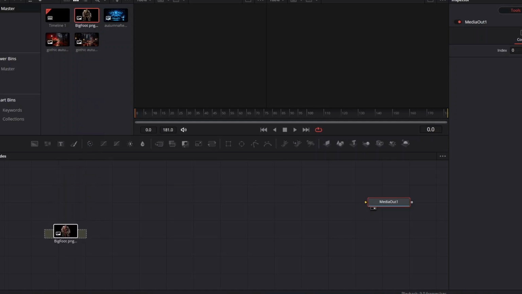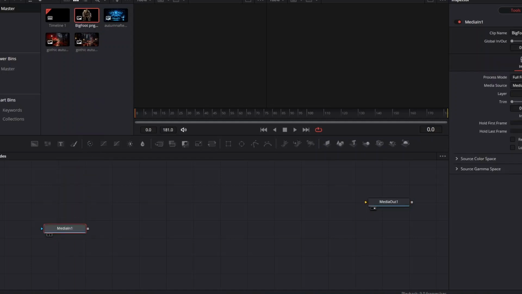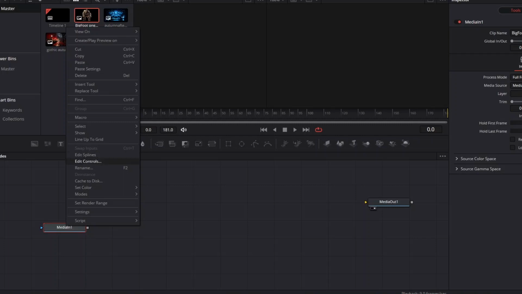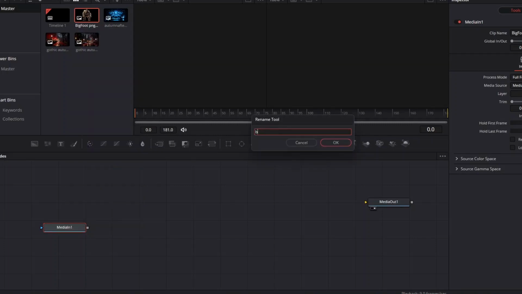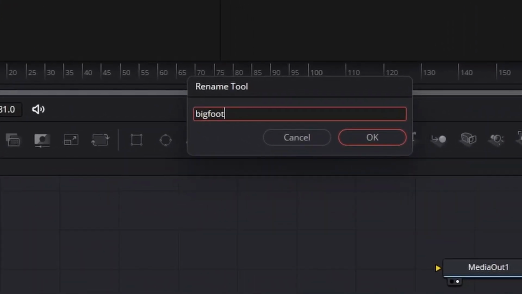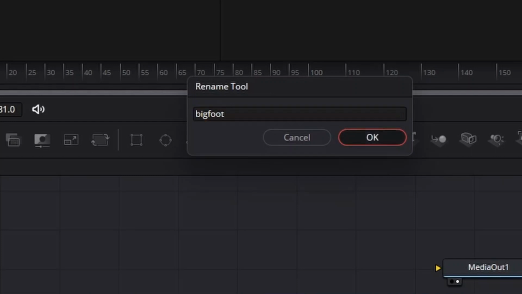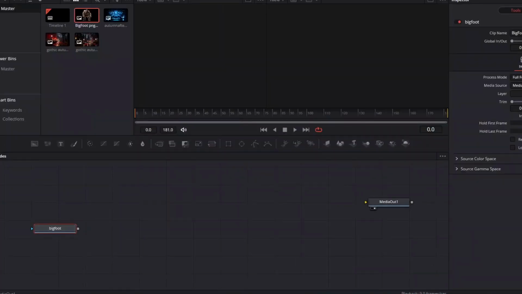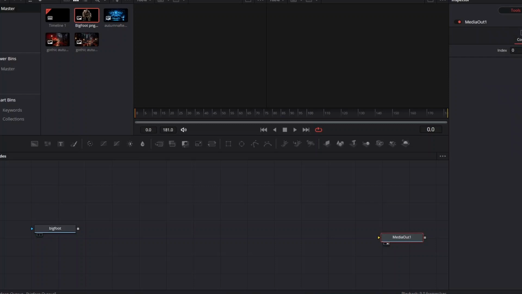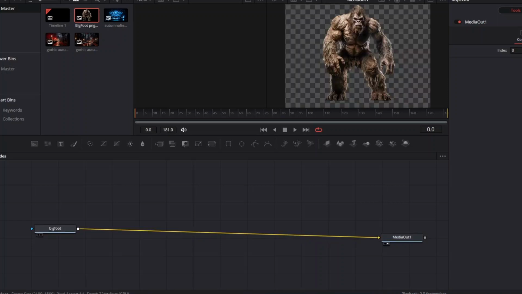So we're going to drag this image into Fusion. It's just a PNG image of Bigfoot. I'm going to go ahead and rename it so that we can be organized, and then we're going to connect Bigfoot to the media out node for now.